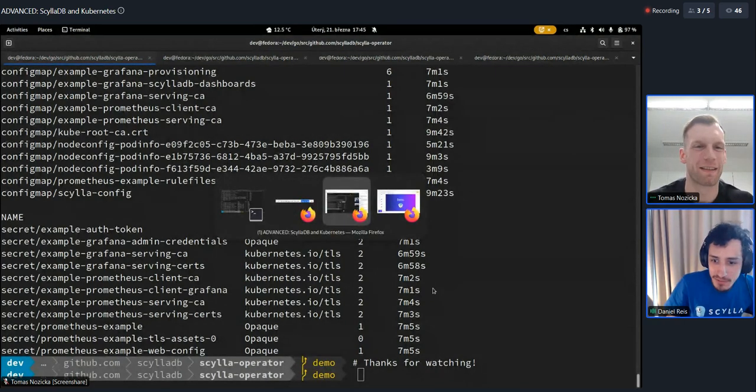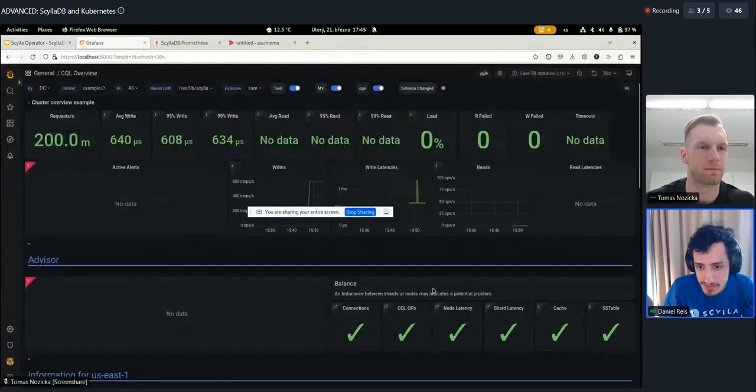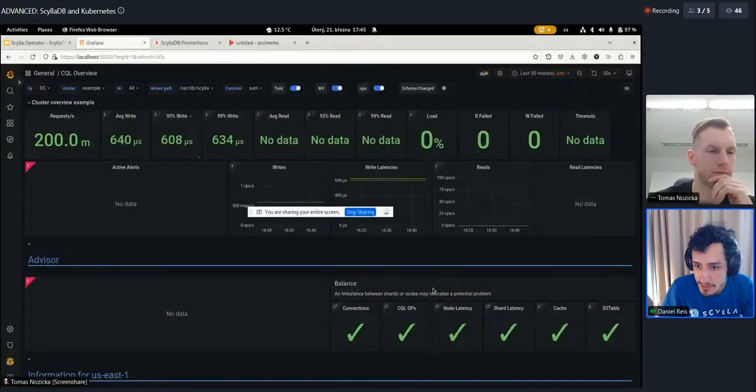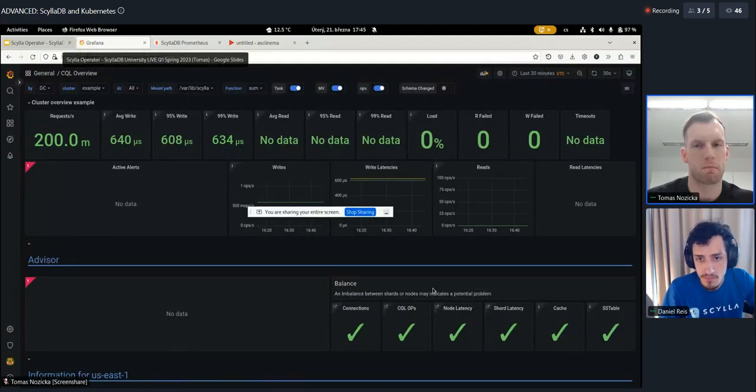We have a question here that Felipe answered, but I think it's good for you to answer it also. Any plans to add Loki to the stack for exposing cluster logs through Grafana? Loki? Yeah. We don't really have anything that we would set up with it.